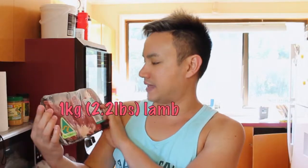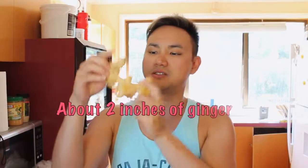In order to make lamb curry, you obviously need lamb, so we have lamb leg steaks, and you need about 1 kilo of this. Now, apparently, lamb is not readily available in the States, so you might want to go with chicken, but we'll hold on to that thought because there's a little bit of a note with using chicken instead of red meat like lamb or beef. So moving on, you need a bit of ginger. Well, actually this is a lot, but we're gonna use about that much there, and you'll see later why.